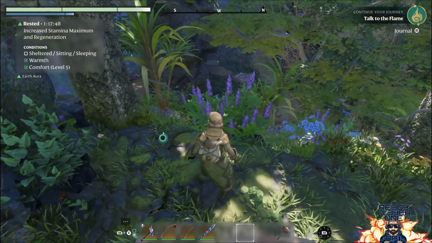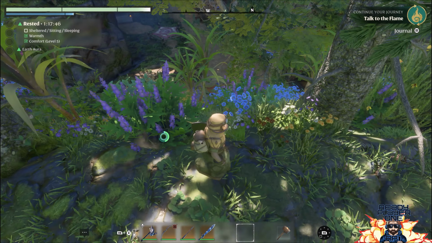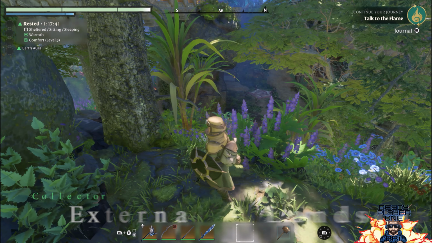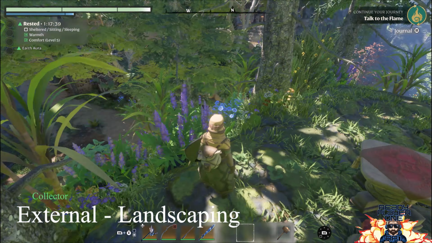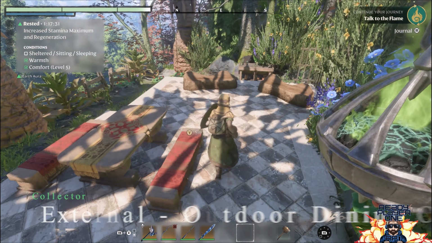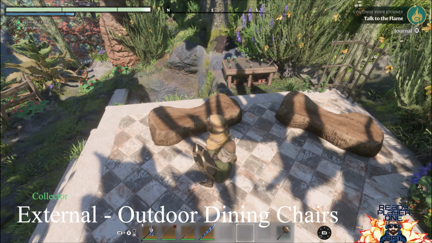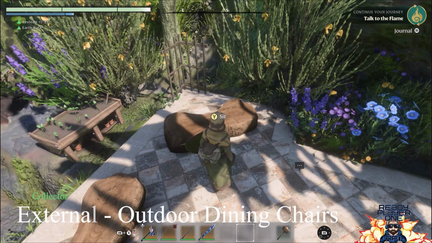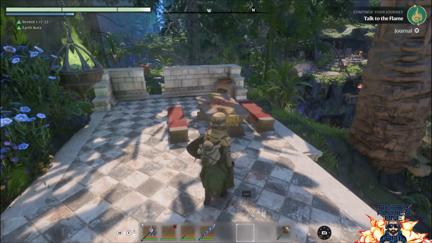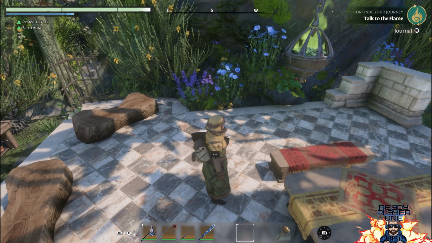I have slightly changed a little bit of the planting here above the collector residence as well, just so there's a little bit better of a view into the central corridor there. And the other thing that we've done in the collector residence here is just added a couple of those outdoor chairs in here as well, just so that this area is a little bit more filled out.